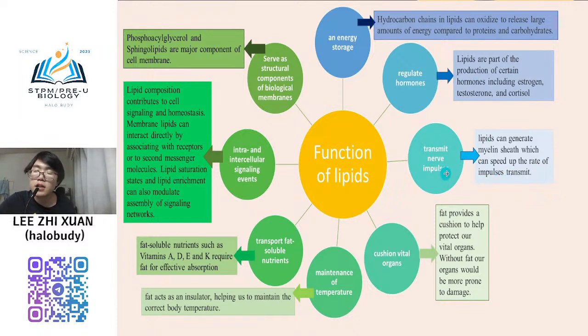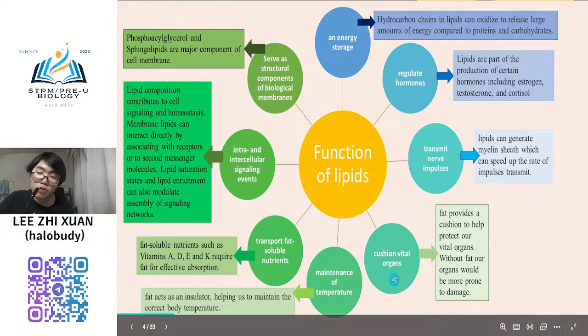This one later you will see in chapter 2 about the nervous tissue, but I think you also learned this in SPM, but I don't know if you still remember or not. The nervous tissue, you know, like animal tissue we contain epithelium tissue, nervous tissue, connective tissue, all that, right? Now one of the tissues is nerve tissue. Myelin sheath is one of the components on the neuron that can speed up the rate of impulse transmission.